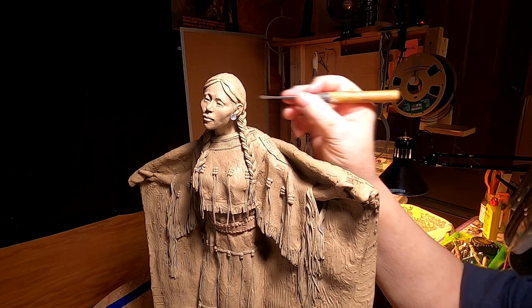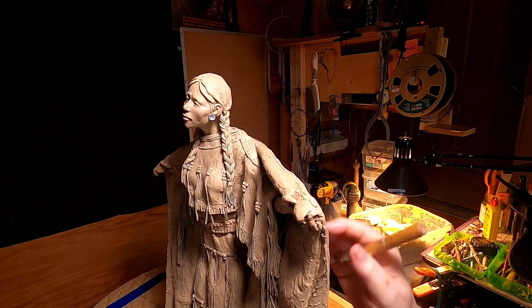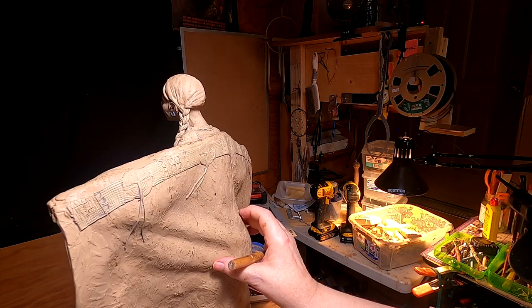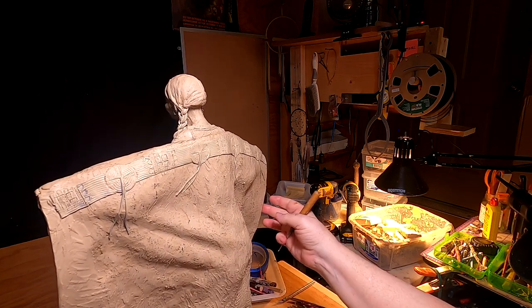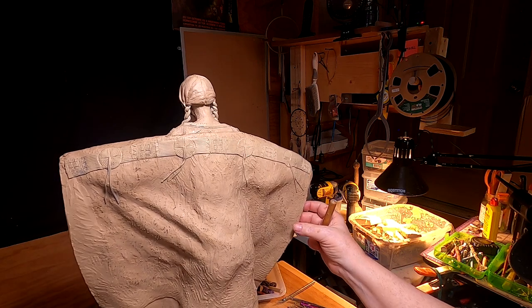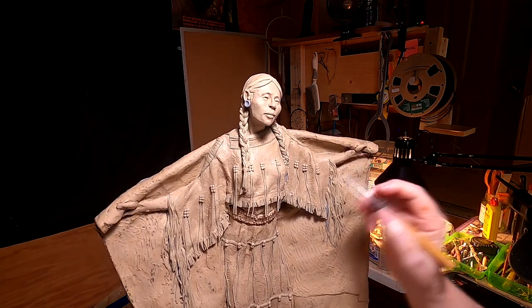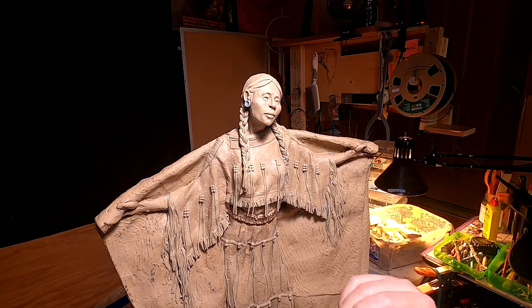But that comes with time. All these things take time to develop those abilities. As you can see, the beadwork came out just beautiful. And so anyway, the hands and the arms are what I'm going to do next time.